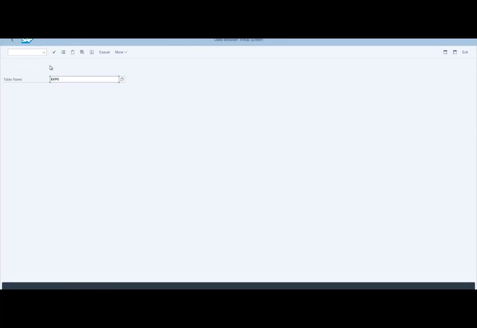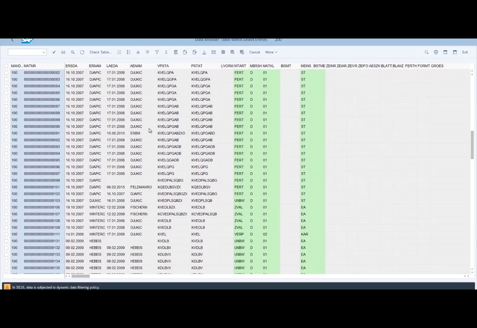Now we will go back to the MARA table. And here we can see that the records with the value ERSA in the MTART field are now filtered. This is where they would have appeared, but they are filtered out, so they're not listed.